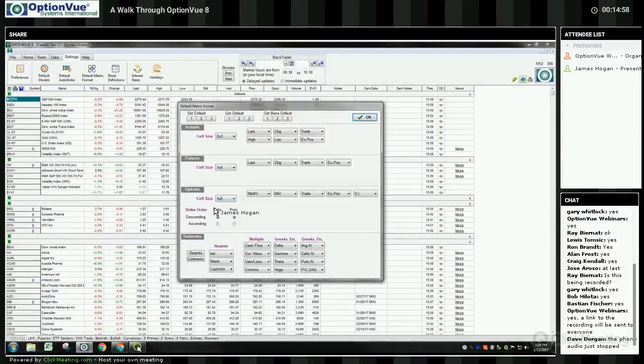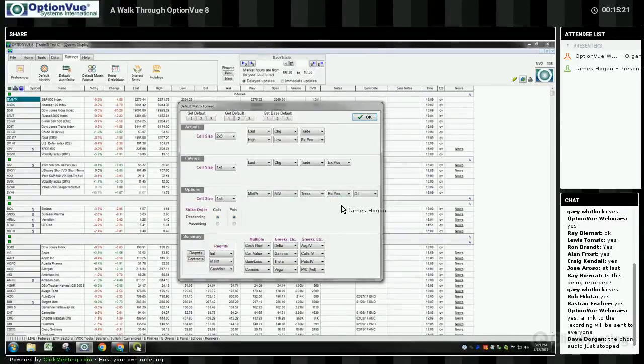I like to see a cell size 1x5. You can see that you'll have a drop down here of all the available parameters you can set up for each column in the matrix. But important to have is trade an existing position. This way you can see any proposed trades you're making, and then if you wanted to track them, you would convert them and they would move over to the existing position.